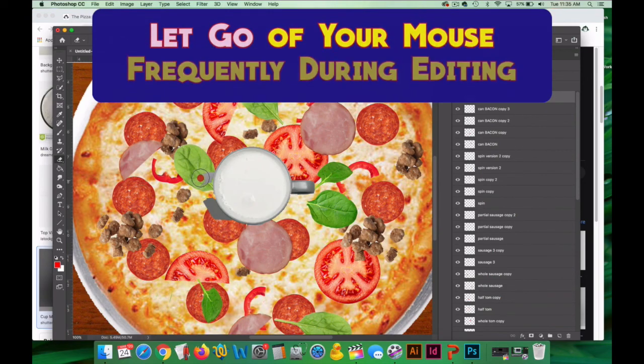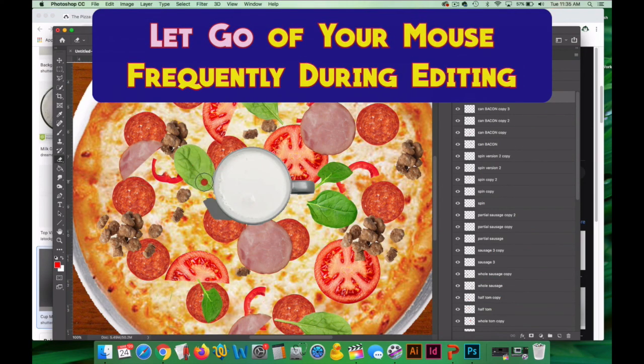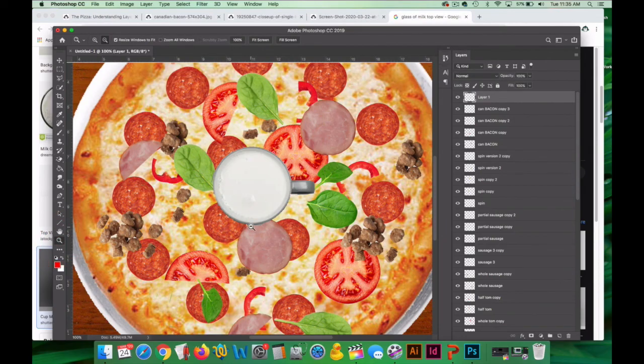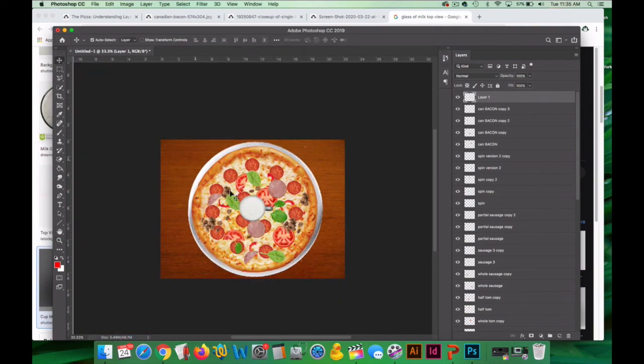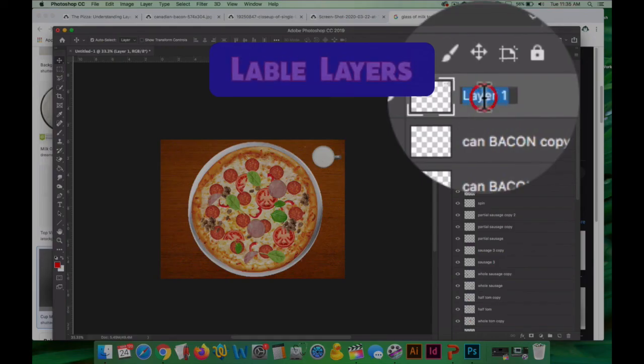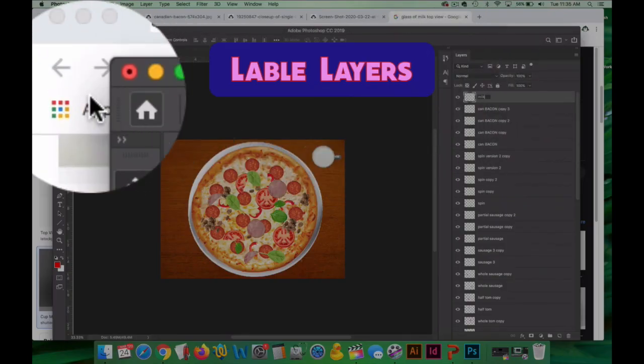The more you let go of the mouse, the easier it is to step backward in little steps. I could also get my magic eraser and see what happens if I click that edge. Good. I'll zoom out and grab that milk, put it over here, maybe free transform it slightly smaller, and I'll label that milk.